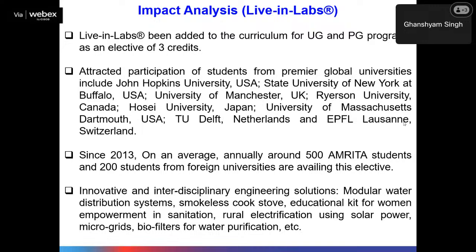Their students were able to come up with many innovative and interdisciplinary engineering solutions, because this course was not limited to a particular stream. They offered it as an elective for all the streams, whether the students are from computer science, electronics, electrical, mechanical or even civil, because all these streams have some sort of solution for the problems faced by village people or people residing in remote locations.